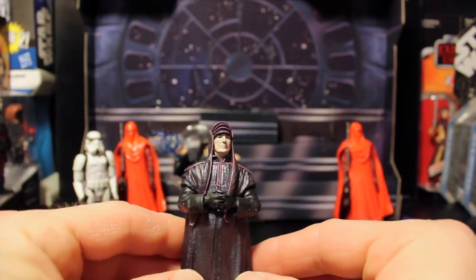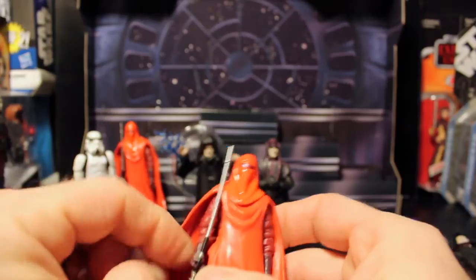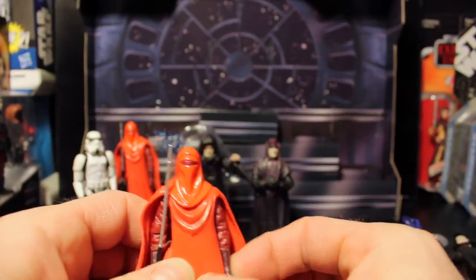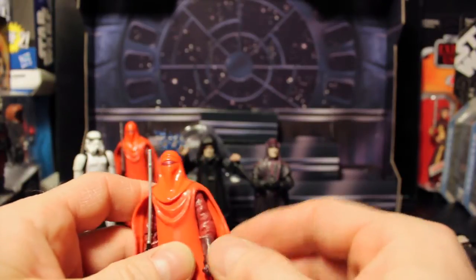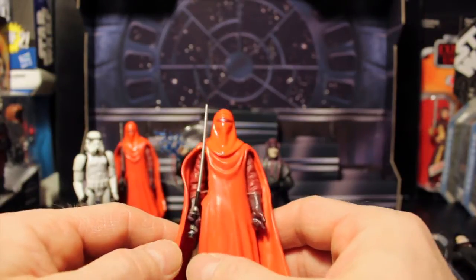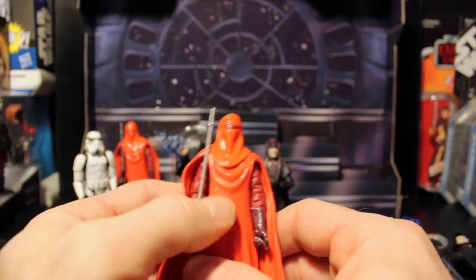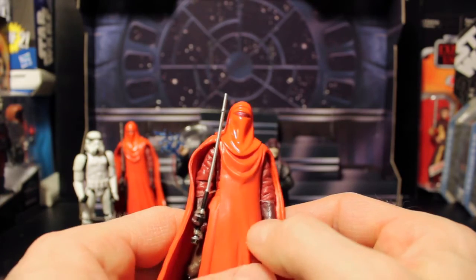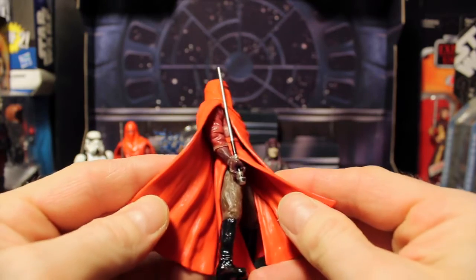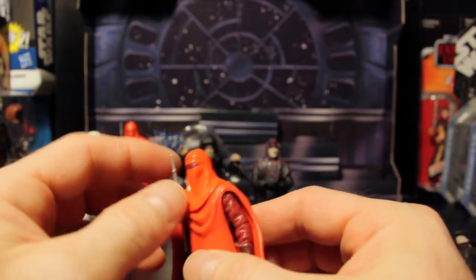Okay, decent looking figure. Oh, these royal guards are disappointing. Articulation is at a slant on the arms and elbows, and the paint is weak. To tell you the truth, this red is just a little weak for me. I kind of like that darker red. The paint right here, I wish it was black or darker. It just looks weakly painted. And I have three of these, the other one coming from the Imperial Transport Vehicle. It's kind of the same here. No articulation at the knees, just at the hips, and he's got his vibro wand here.